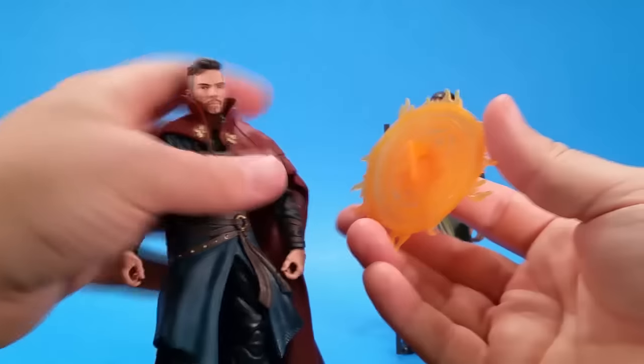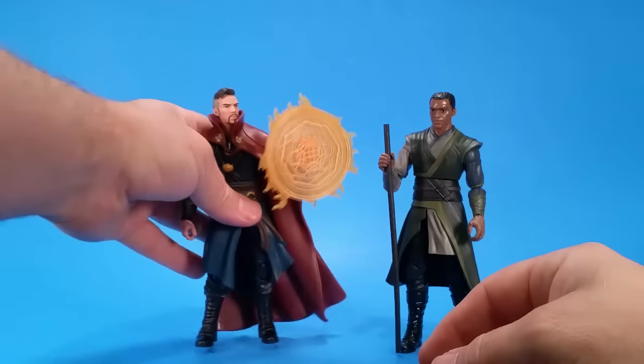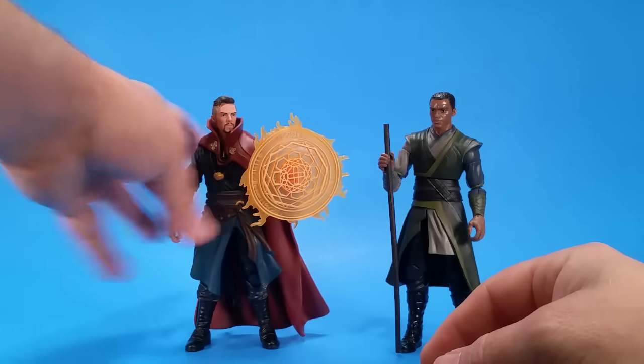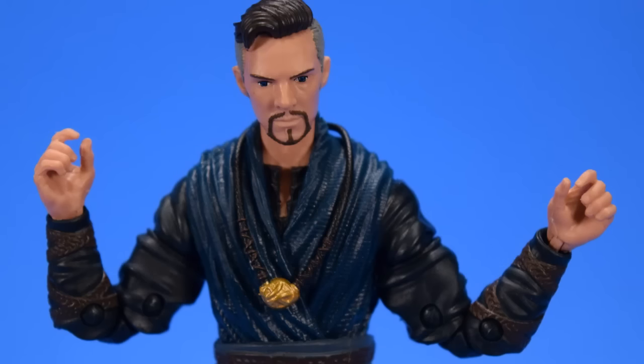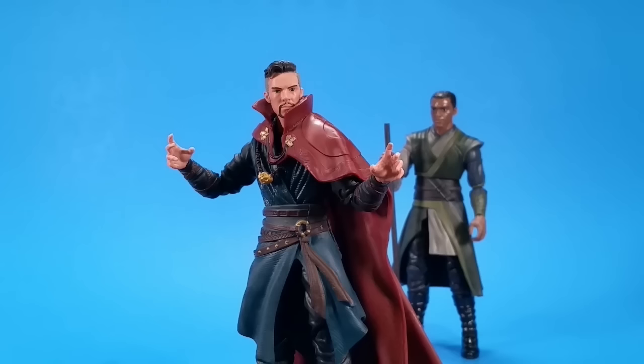And it's kind of weird. I thought that it would be a hand attachment, but it works like a shield. It does look cool, and it works for me. And besides the two kind of gripping hands, you can put the shield in either the right or the left. But he also comes with a set of hands that kind of have the open claw look, which I'm guessing is some kind of spell casting hand gesture type thing. It adds a little bit of something to the figure.